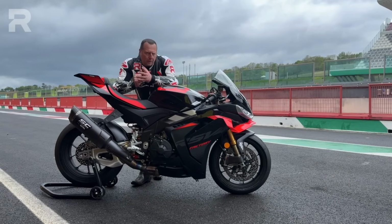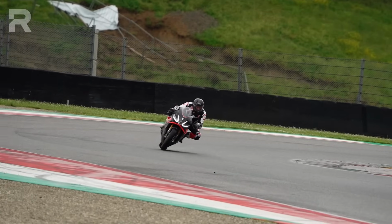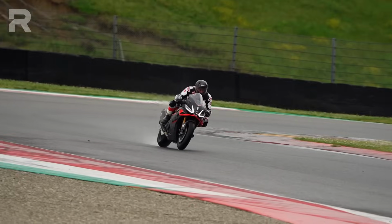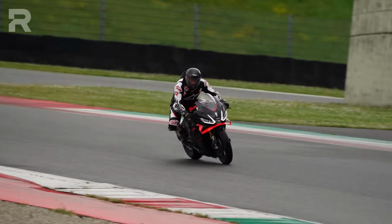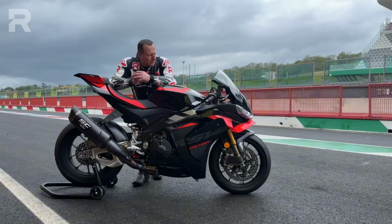First of all, the ergonomics haven't changed at all. The bike has remained the same. Something I would have liked to see in the evolution of the Aprilia, but I realize it's not that simple, because this is an evolution, not a revolution of the project. It's the modification a bit here in the fit area with this curve that is quite sharp, and which we also pointed out during our 2022 comparison as a bit annoying when you ride all day.